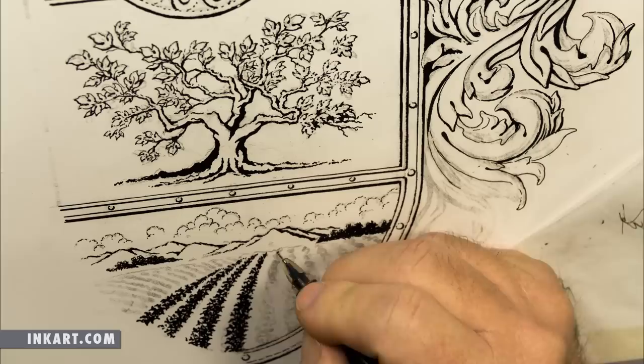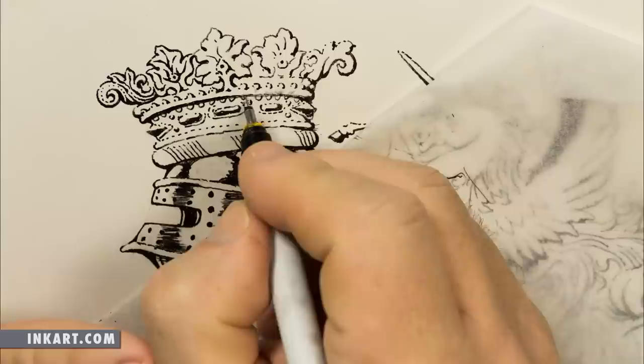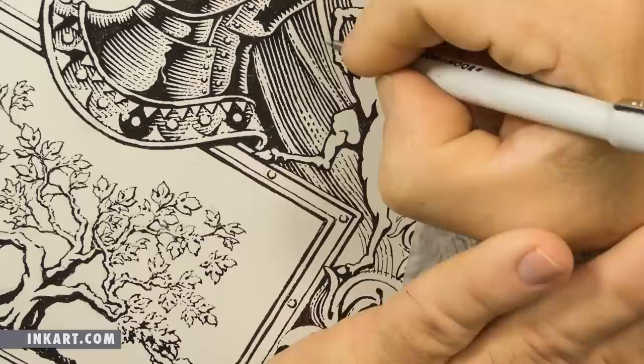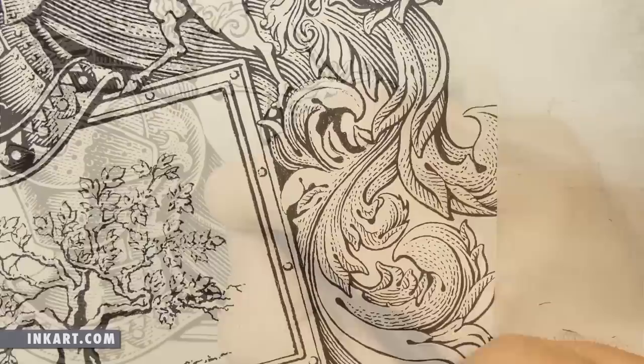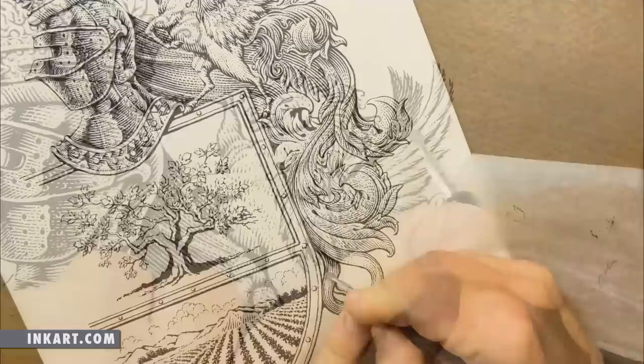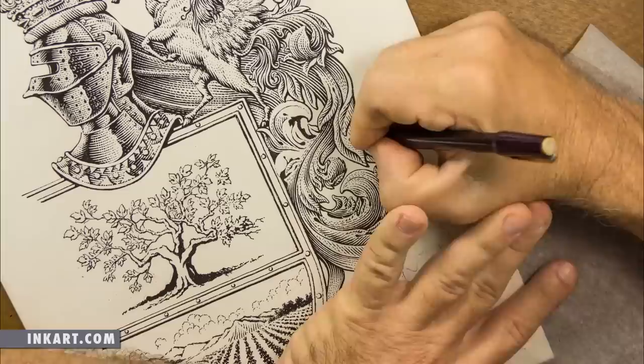Also while I'm drawing, I'm careful with the outlines to try to keep a kind of graceful movement of the lines, so it pulls your eye around different objects and through the drawing. After the drawing is outlined, I go through and put in the shading. I do that by adding parallel lines that are evenly spaced, then go through and make them gradually darker or thicker in areas where I want them to be a darker shadow.